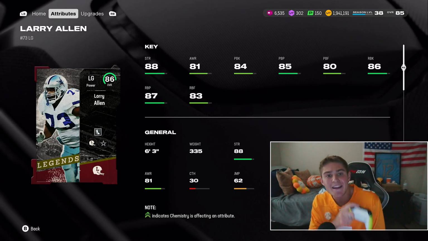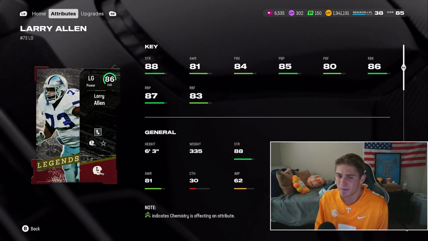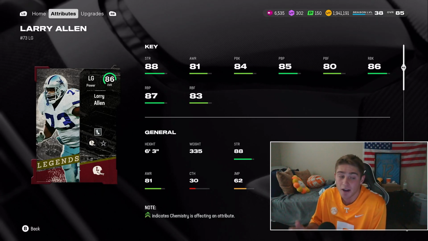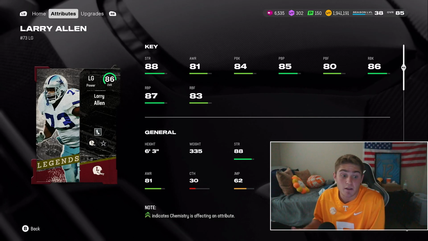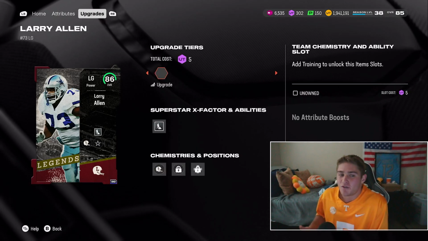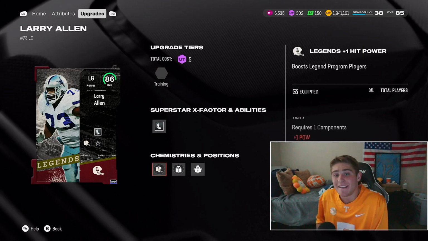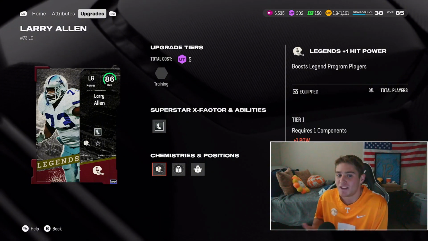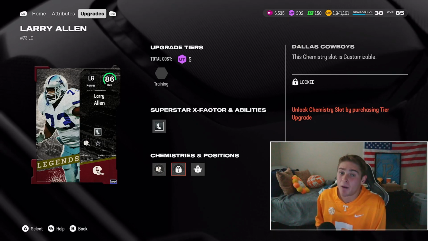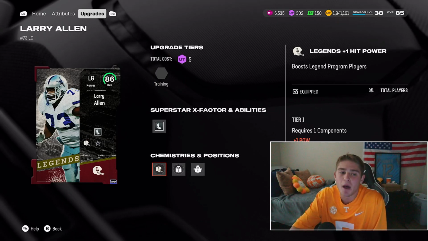88 strength, 84 pass block, 86 run block. He is 6'3", which is a little bit smaller for the guard position. When we see Ogden again, oh my god, he's 6'9", so he's got 6 inches on him, which is disgustingly large. But yeah, nothing else really stands out about this card ability-wise. Matador is whatever. He does give +1 hit power to legend players, which is actually really cool. Sean T getting +1 hit power is a big bonus. Also can play right guard for you, which is another bonus for Larry Allen.